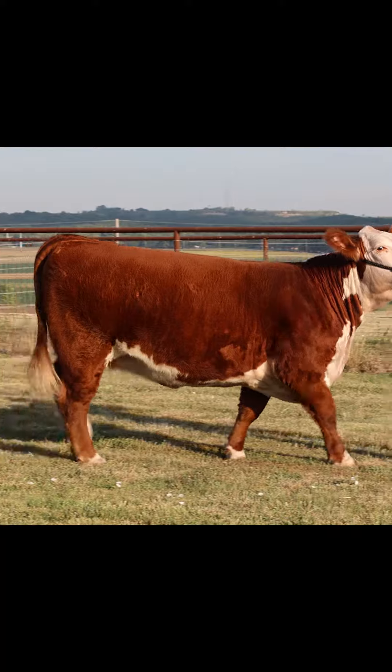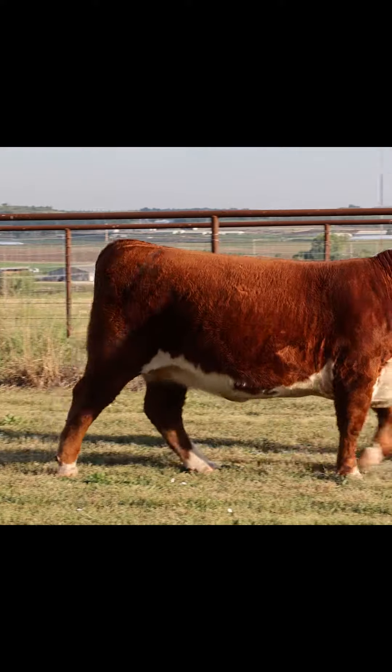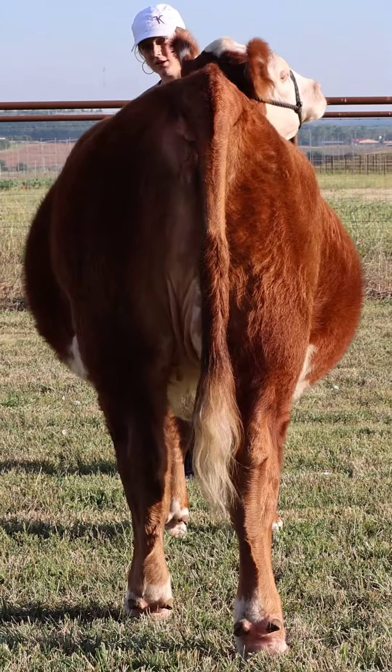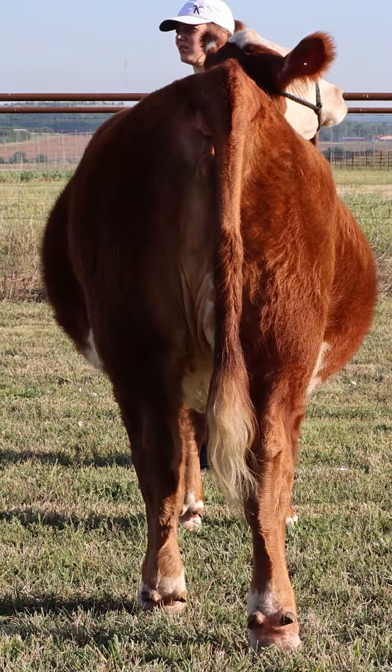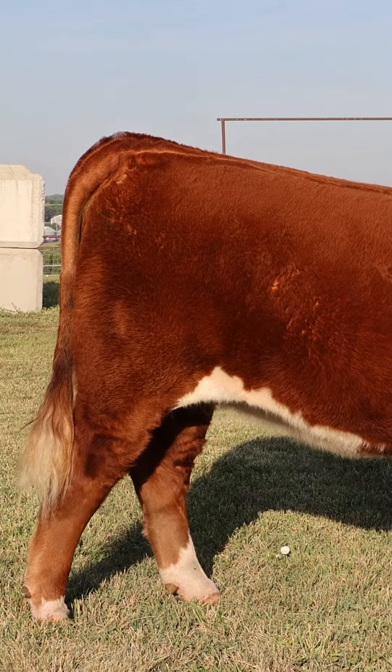I love the flexibility that she's got in terms of her hock and her pastern. No doubt about it, we could probably just square that heifer up just a little bit — she wants to pull her hock in just ever so slightly from behind. And no doubt, if we could just pick her pin set up just a freckle, I think that heifer's got a world of good to her.